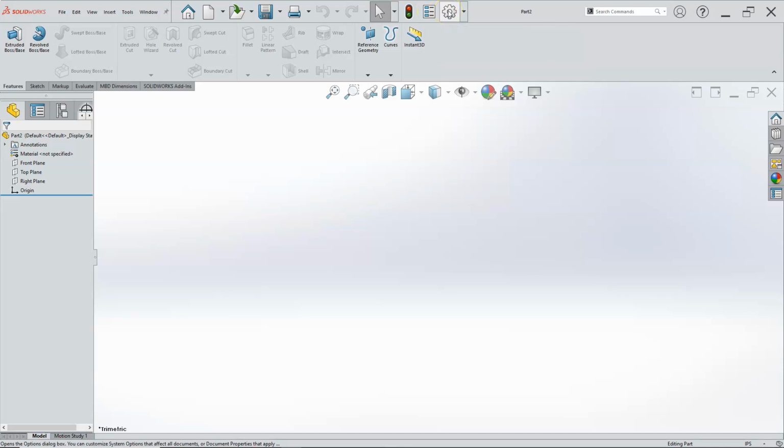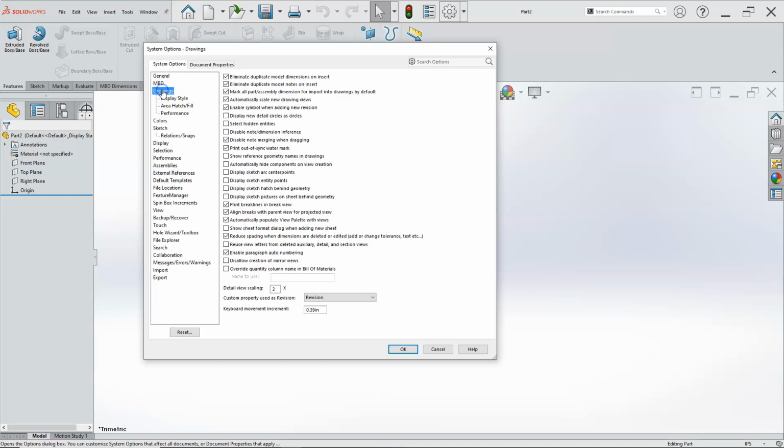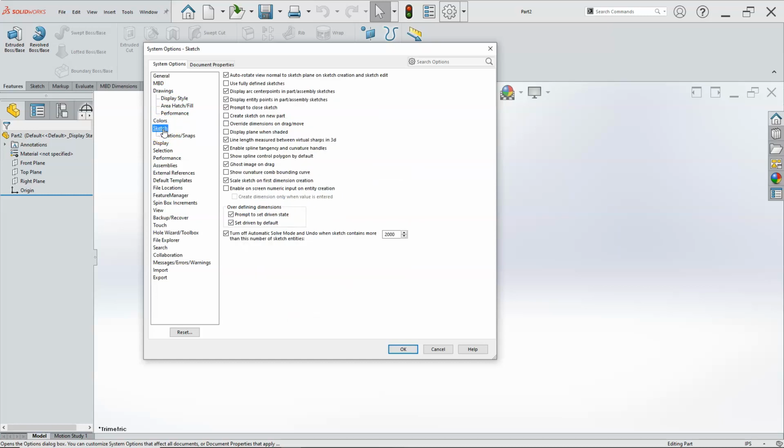Options are going to be a few things that we want to do right away. So in general, the confirmation corner: when we're in a sketch, we'll see the little checkbox over here. If that doesn't show up, we'll come back to the options and make sure that that's checked. Some of the auto sizing you can get in there, don't really need those. If you want to change screen backgrounds, we'll do that in a minute.